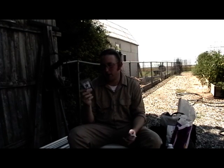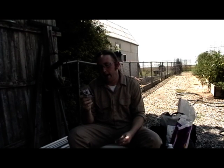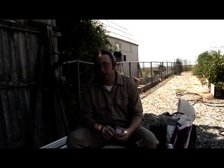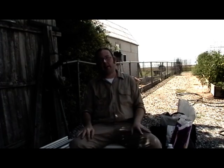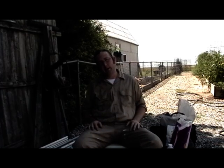It's the most cost efficient. This little $5 package can make basically a gallon's worth, and it contains 14% potassium. The reason why I like kelp so much and why it's the preferred form of potassium is because kelp contains lots of hormones. The most important one is that it contains cytokinins.